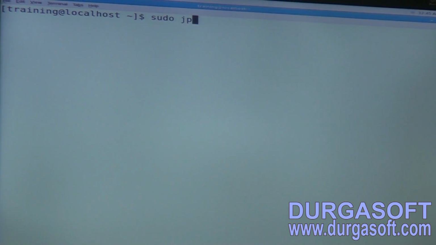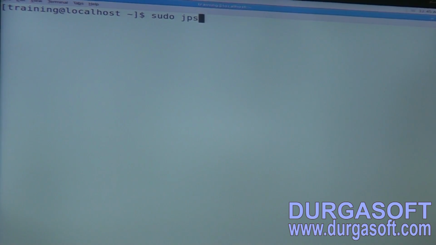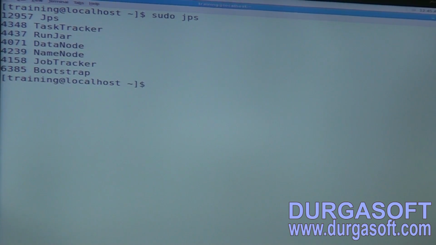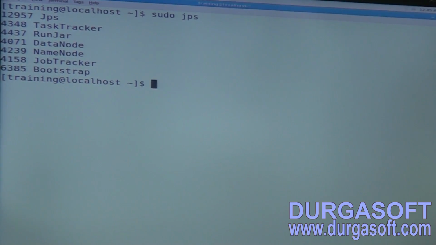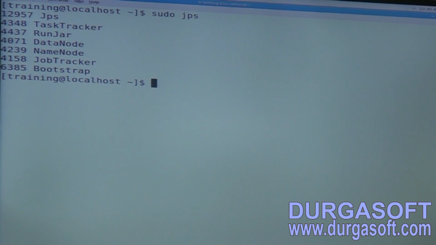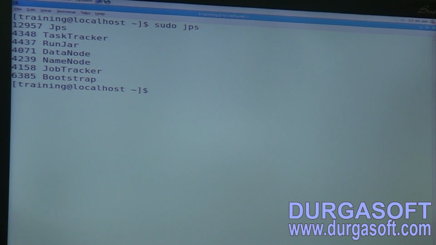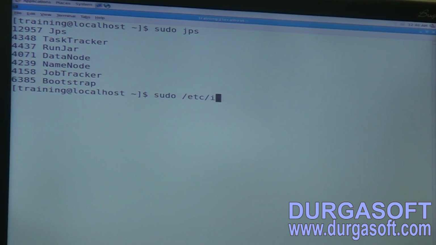Okay, see this. Shall we check whether the service gets started or not? If you want to work with HBASE, we need to have the HMaster service. Do you have that service here? You don't. And Bootstrap service is already running, so you can happily work with UG, but not with HBASE. So how to start the HMaster service here? /etc/init.d/.